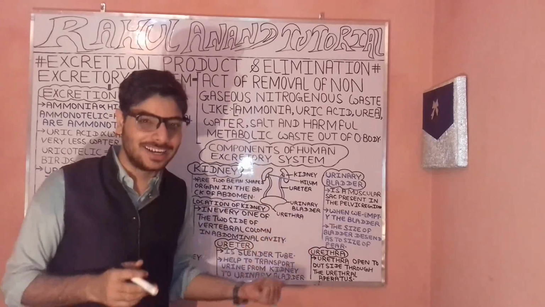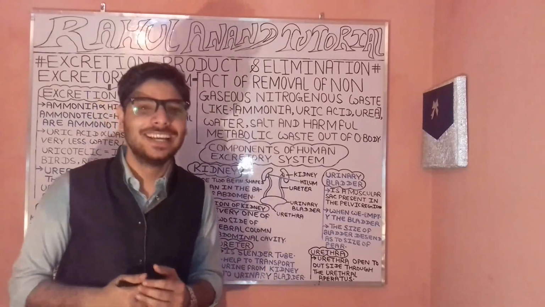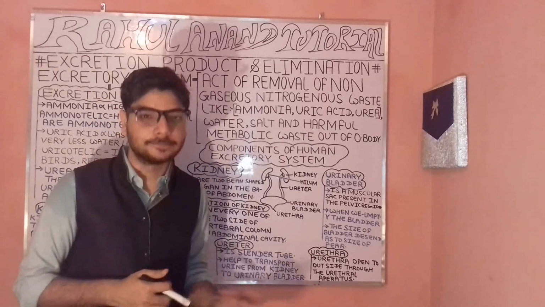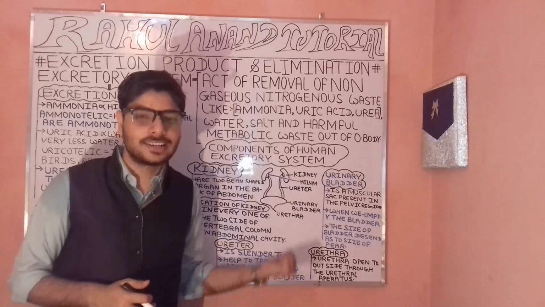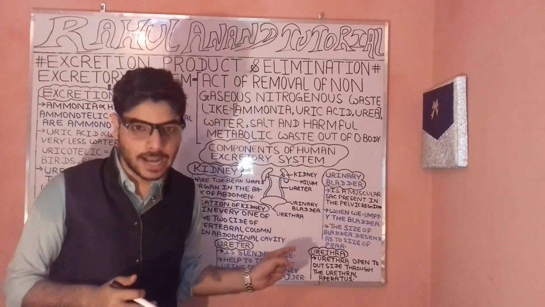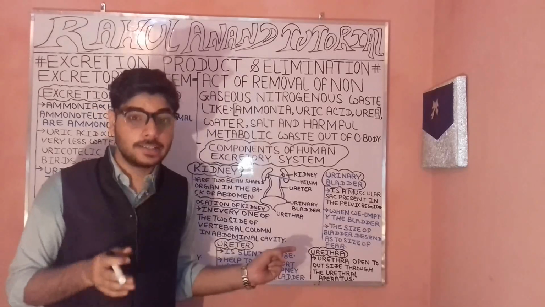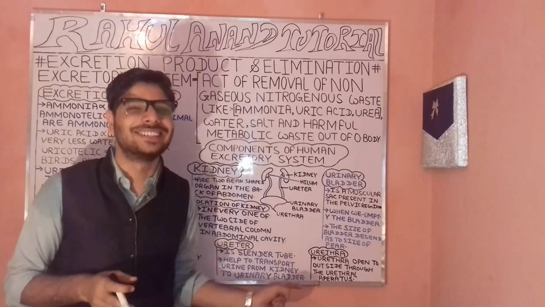So these are somewhat the conditions of your vertebral column. We will understand more about this in our next lecture. Now let's understand about the kidney. So these are bean-shaped structures. After that, your urinary system has different parts in it.